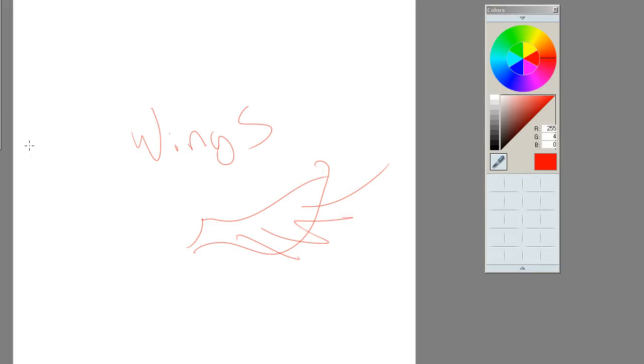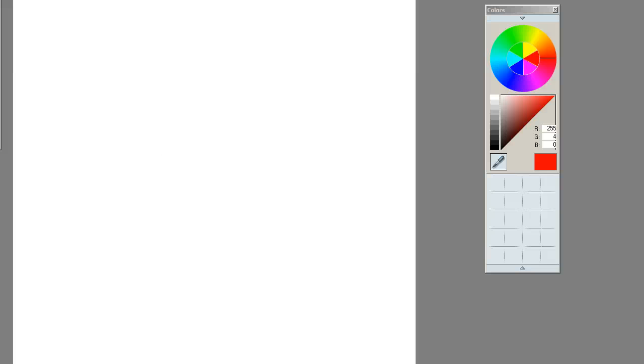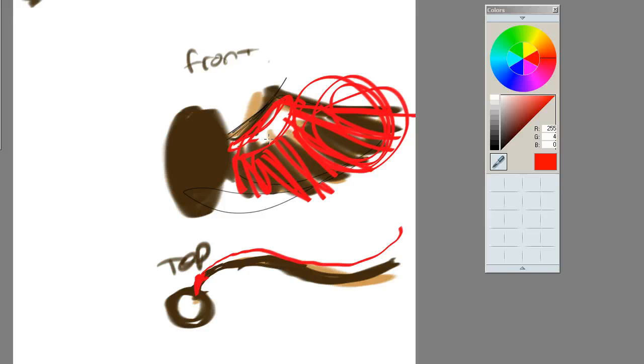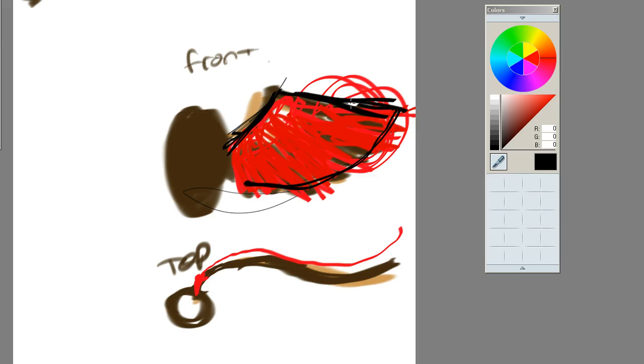Now the next part is how you actually go about modeling this. So if we look at the incorrect way to do it, we see that from the front, this character's wing looks fine. It looks like a natural pose. We may or may not have feathers that are laid out correctly. They might just be placed randomly across the surface of the wing. We have an overall shape here that is a wing shape, and that looks fine. The shape is fine. But when you look from the top view, here's where we see the problem.